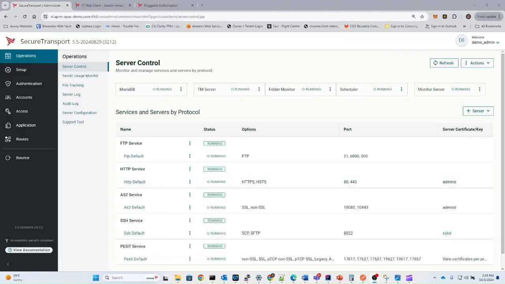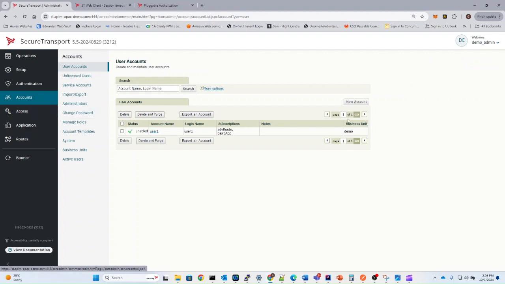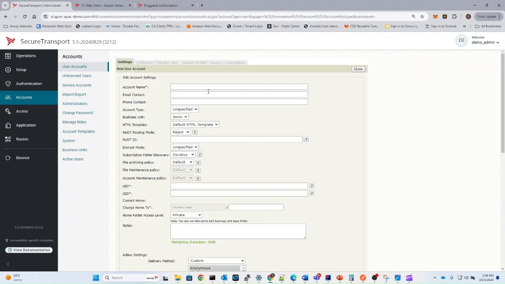Right, so first up I'm going to need a user account. So I'm going to navigate to my accounts tab, click new account, and I'm going to call this FTP to SFTP. Okay, so I don't need an email because I'm not going to do any notifications in this case. I'm going to choose a user ID and a GID of 6000 here. And that's probably all I need for my mandatory settings.